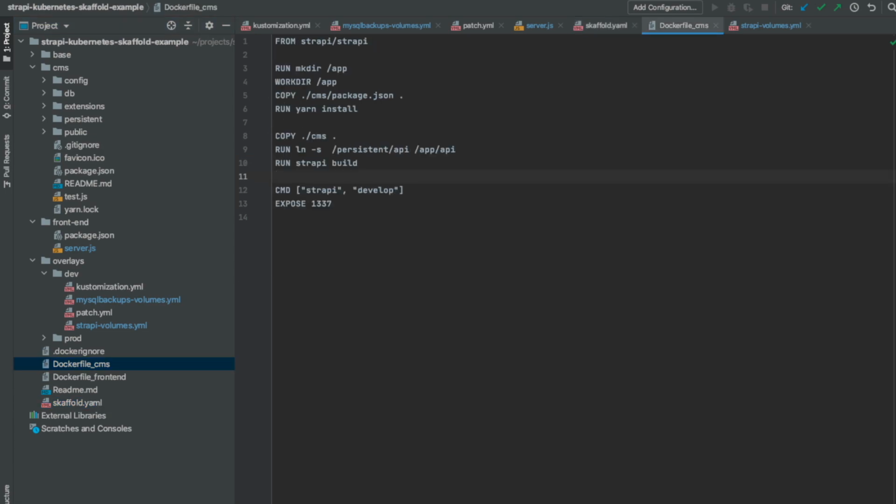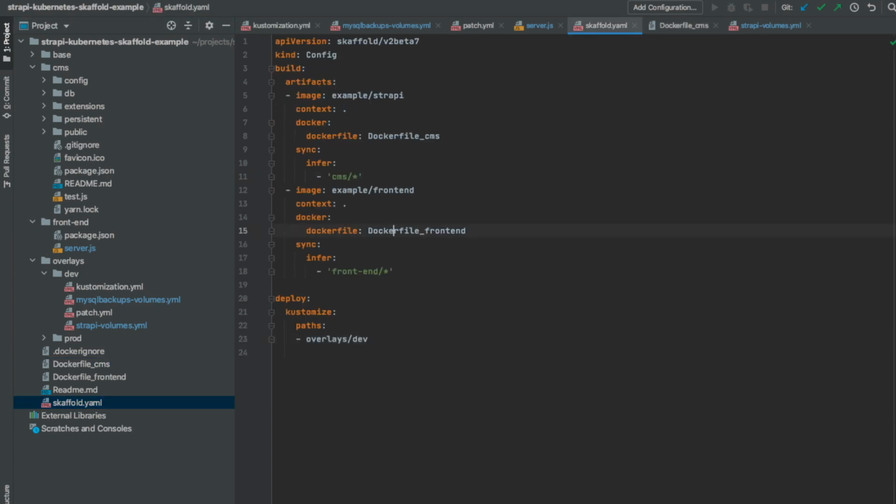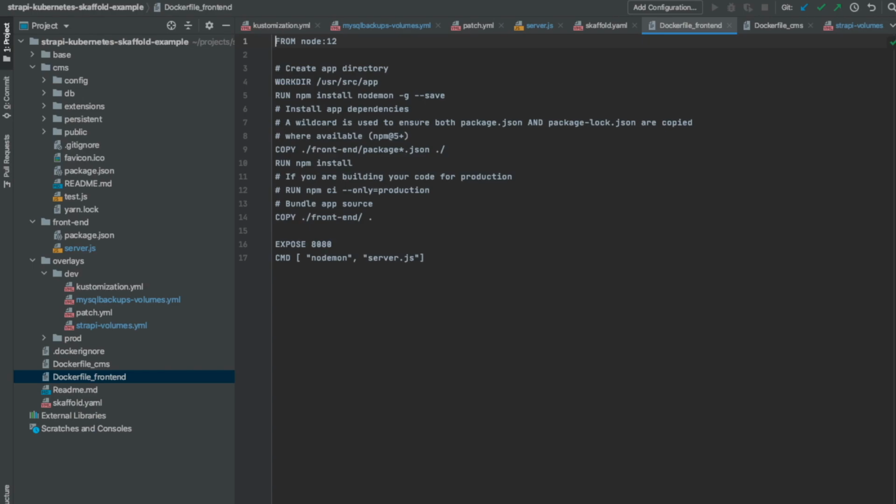So now we go back to the scaffold.yaml, and the next section is very similar. For the front end, we also specify the name of the Docker image and the location of the Dockerfile, and we also have a sync section showing which folder we should look for changes. In a very similar way, the infer command will look inside the Dockerfile for any COPY that will affect this folder, and based on that it will infer what kind of synchronization we need. And it works quite nicely.